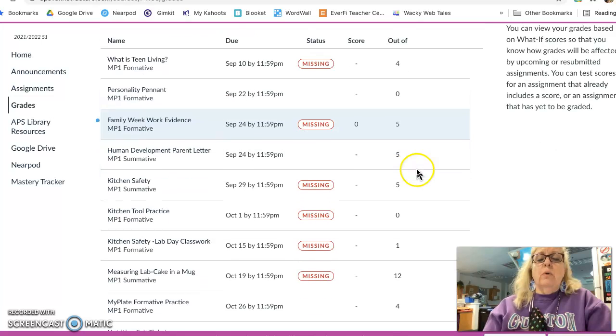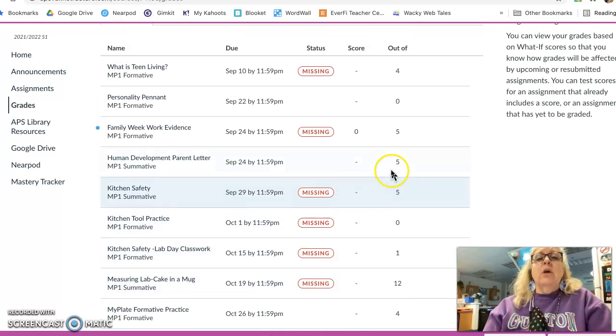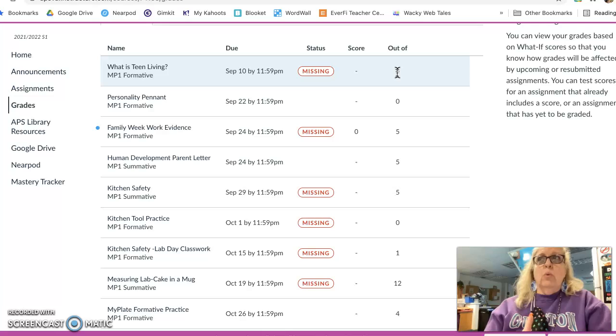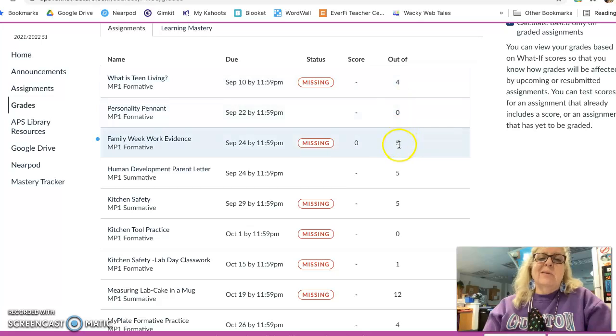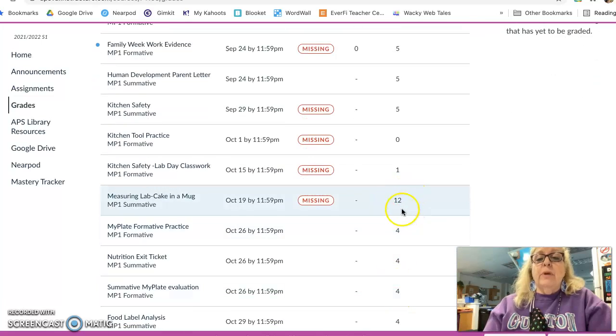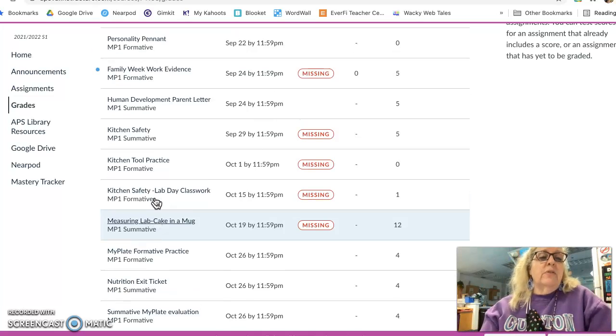Whether it's 4 or 12 or 8 or 16 has to do with you getting 4 points for one outcome or one standard. That basically tells you something like these that are 4, and sometimes I throw a 5 here just to give them an extra point of wiggle room, but something like 12 would be 3 standards or 3 outcomes. For example, for their cake in a cup or cake in a mug here, they're practicing food safety, doing sequential steps in the kitchen, and knowing and utilizing their kitchen equipment. So that would be an example of 3 standards.